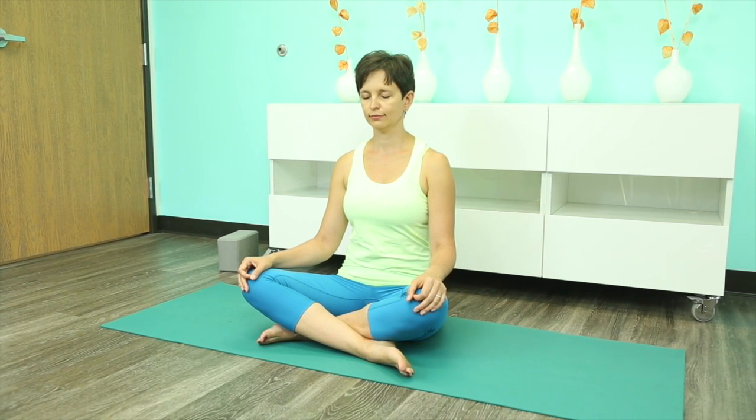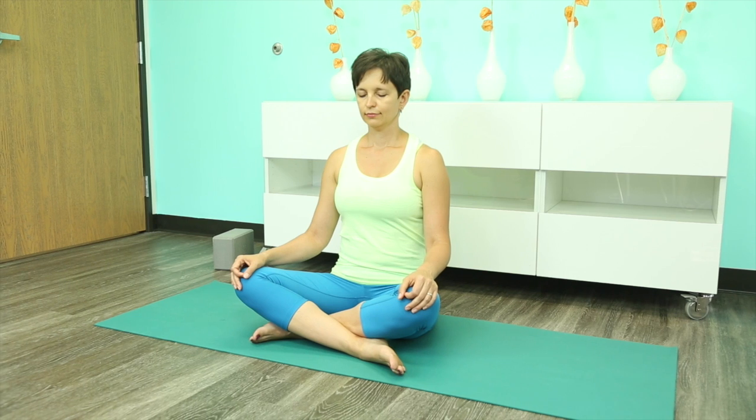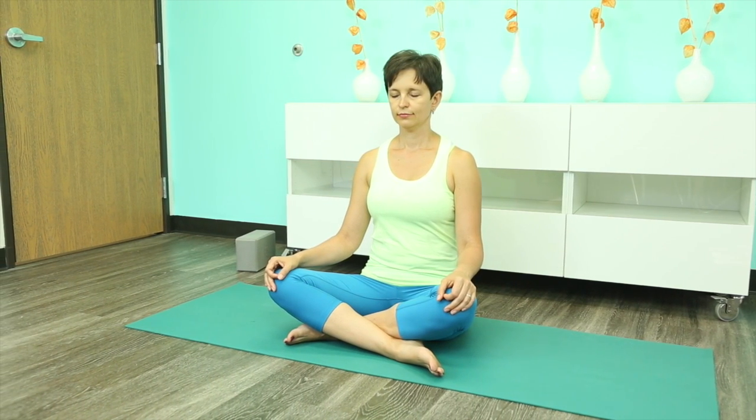Continue to breathe like that. Inhale 8, lengthening, holding for 2 at the top. And exhale 10, softening. Continue to breathe like that. And with every inhalation, make sure that you maintain your curves. Don't lose them in the effort to get longer, but rather imagine creating space between the vertebrae. And with the exhalation, release the effort a bit.